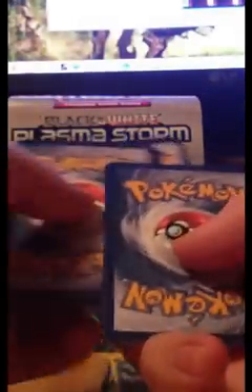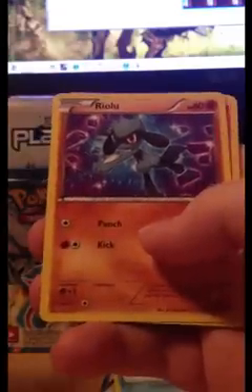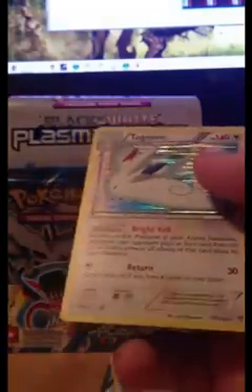I'm left-handed, so doing this three-card trick, I've been doing it with my right hand, and it's been slow, so I'll do it with my left hand, because it's faster. Watchog, Trubbish, Lampent, Pansear, Joltik, Riolu, Chimchar, Patrat, ooh, Reverse Holo Manaphy, and a Holofoil Togekiss. Now my Holofoil count is 3 and my EX count is 3, so now they're even.